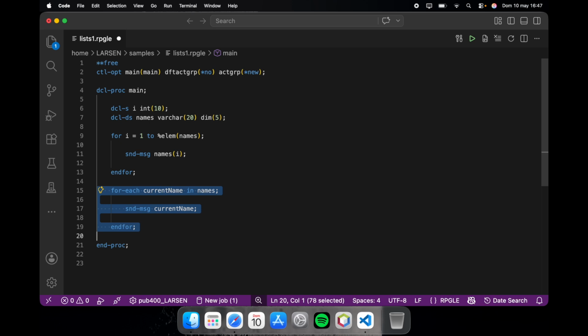As you see, in every iteration, for each is loading the content of that position in the array into the variable, and then inside the loop we can use it for whatever we need. This way we don't need indexes, we don't need counters, we don't need lm. This loop automatically processes all the elements of the array, and of course we can use leave or iter if we need it. For each is very useful when we simply want to process all the elements. For example, displaying values, validating information, searching, etc. And the code becomes much more readable.